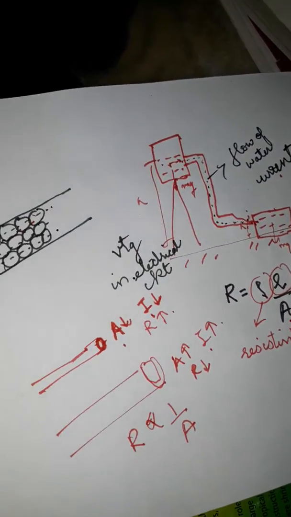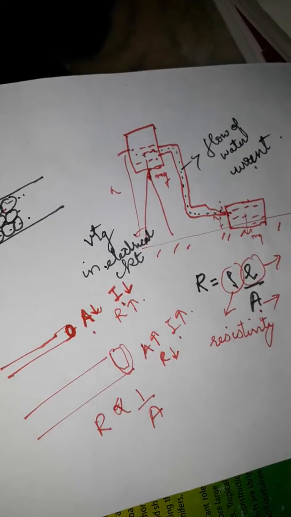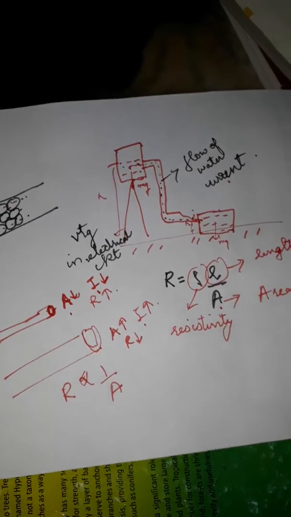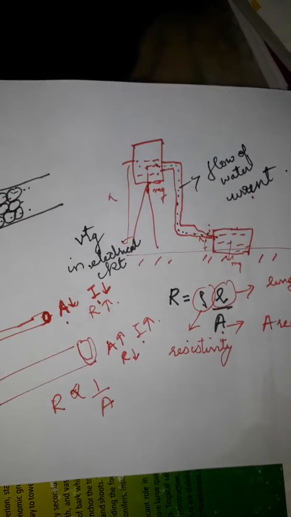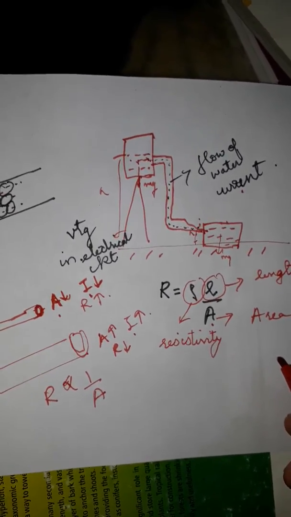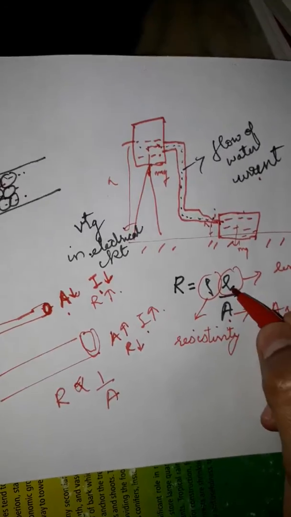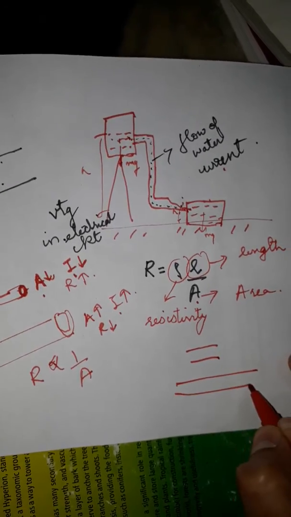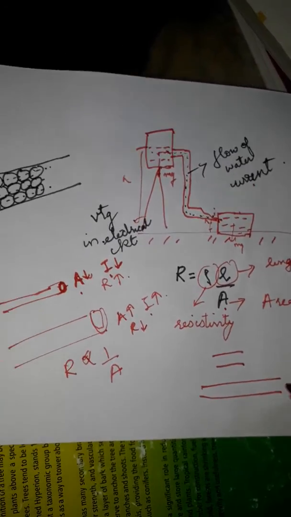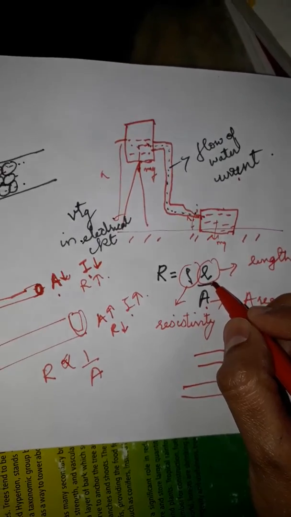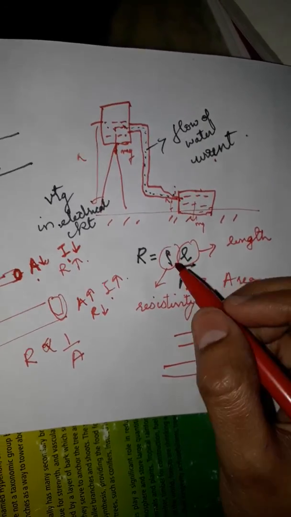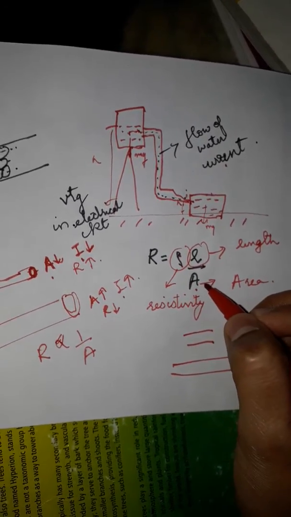Now again we'll take one more example. अगर रास्ता छोटा होगा तो हम आसानी से चले जाएंगे, लेकिन रास्ता बड़ा होगा तो और भी मुश्किलें आएंगी. वैसे ही length, if length is small, resistance will also be less. If length is big, resistance will also be more. So resistance is directly proportional to the length, and rho is resistivity. It is the proportionality constant. R equals rho L upon A.